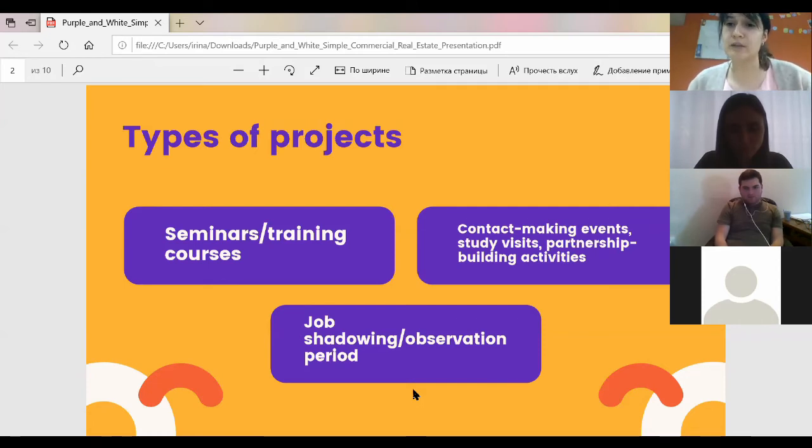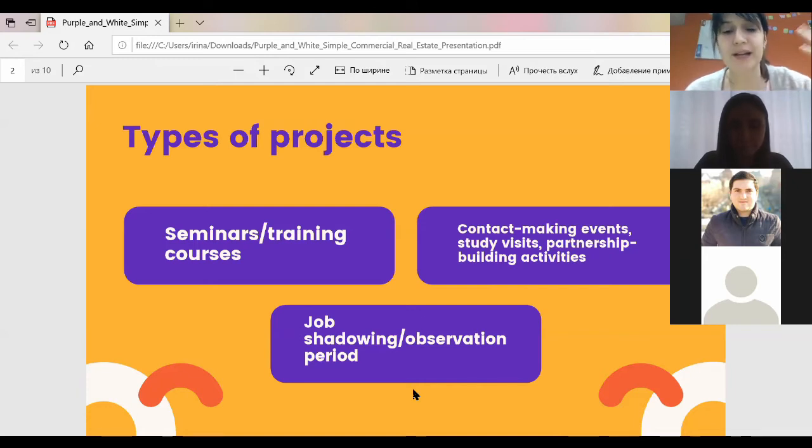And there is the third one, which is less popular, and it's called job shadowing or observation period in a youth organization abroad. And it's really a pity that nobody uses it so much, because this is also an opportunity which is right there for you. So you can just take it, and actually job shadowing can take up to 2 months. So for a seminar or a training course, you can go for a week, also for a contact making event, just 7 or 8 days. Then for job shadowing, you can go for a period from 2 weeks to 2 months. And you can actually have a kind of internship in an organization abroad and get immersed into their daily life and learn how they work. I will talk about this later.